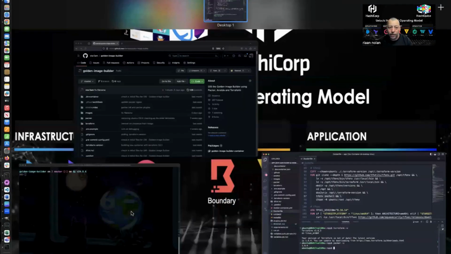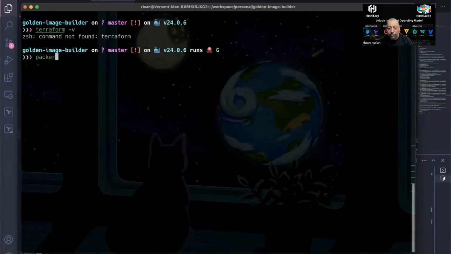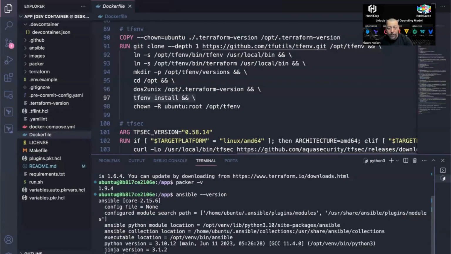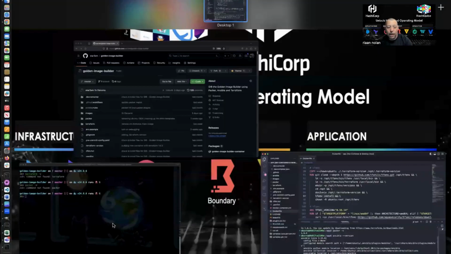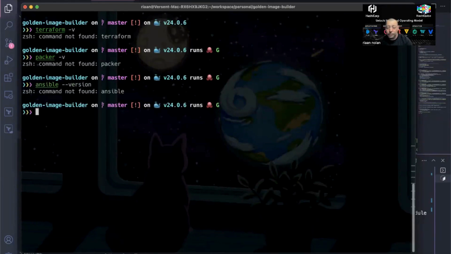But look at this, friends. On my laptop, I don't have Terraform, and I do not have Packer, and I certainly do not have this Ansible version, which I have here.